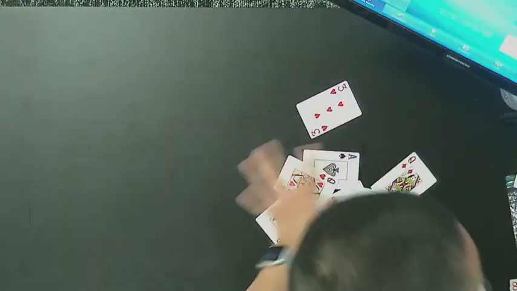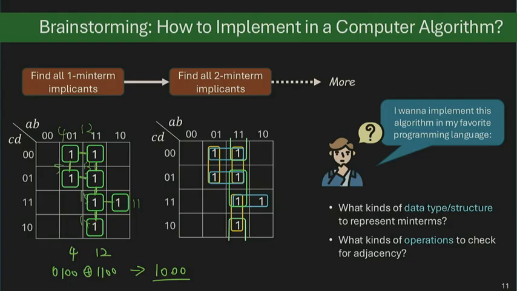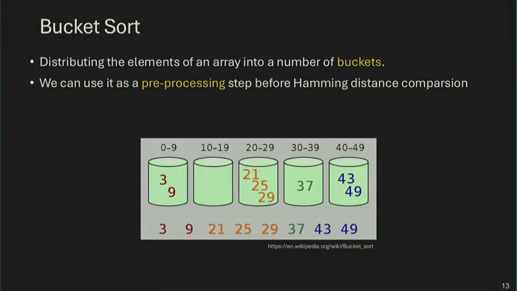So that's really the same idea when we come back to this Quine-McCluskey algorithm. We want to check for all the adjacent minterms, but without the visual aids, you can do all the pairwise comparison, which is a lot of work, or you can do some sorting first to eliminate the unnecessary work and only give yourself a much smaller question to deal with. All right. So this is essentially the idea of bucket sort. Bucket sort is usually a pre-processing step. Before you actually run some algorithm, you first do some sorting, some categorization to simplify the problem.